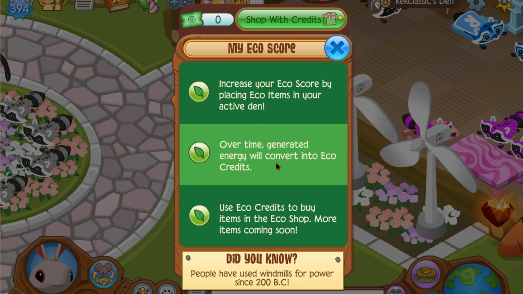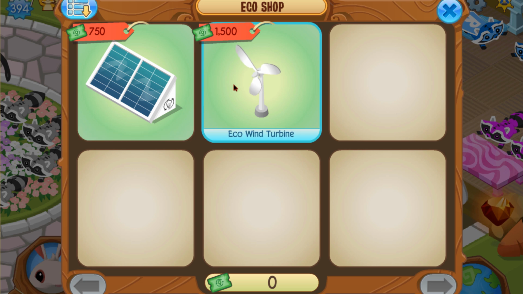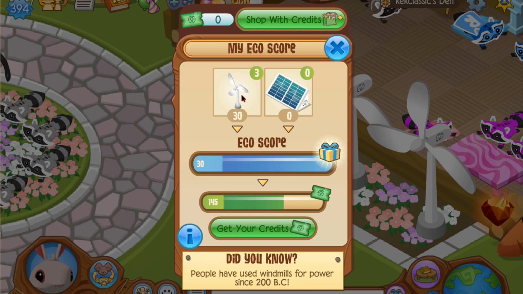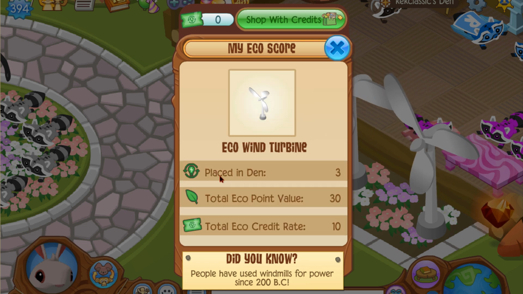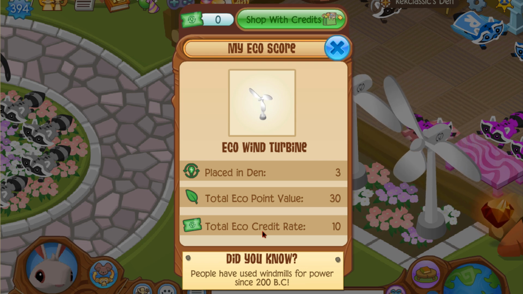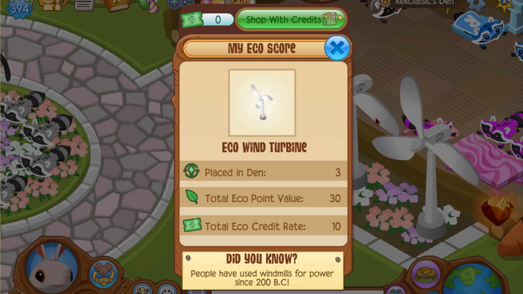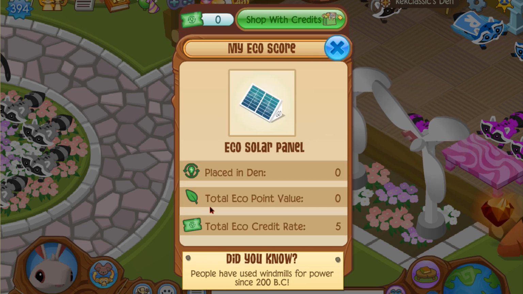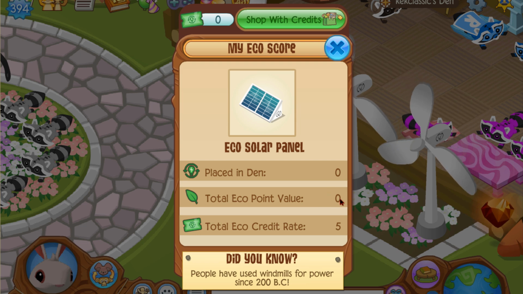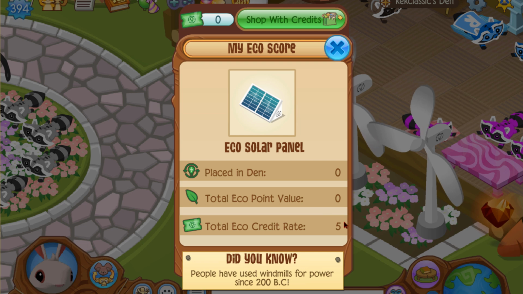More items coming soon. So if you go to the eco store right now, there's only the eco solar panel and the eco wind turbine, which, by the way, the eco solar panel is not worth it. Here's why. So as you can see, the eco wind turbine placed in den 3, total eco point value 30, total eco point rate is 10. So this will be the amount it generates every so often. And as you can see, if we go here, total eco point value is 0, so you will get no eco points for actually putting this in your den, and you only get 5 credits for having it in your den for every so often.